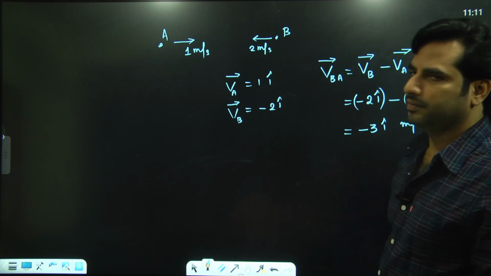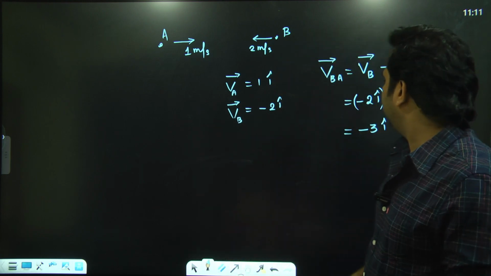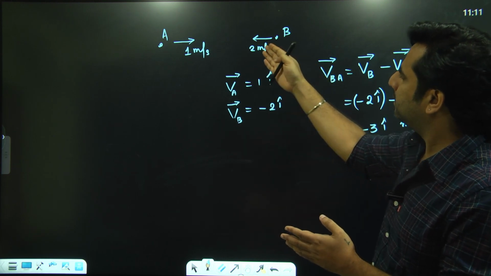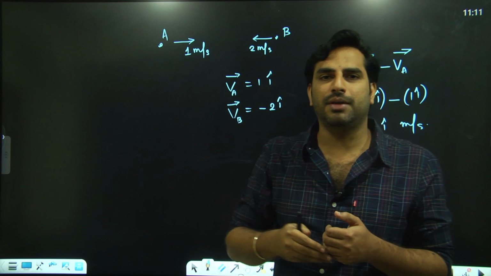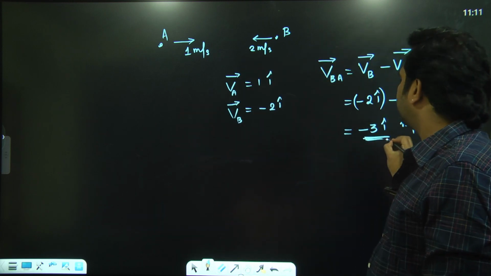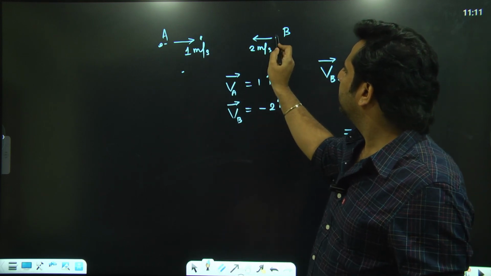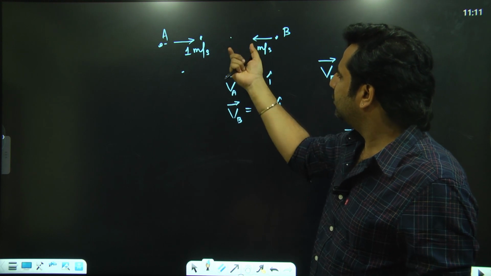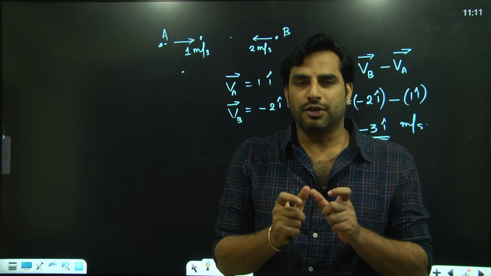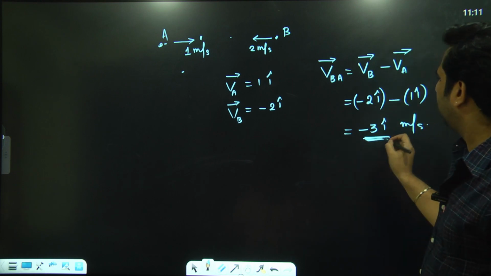Velocity of B as seen by A, A is observing B. So A feels that B is moving towards left, so minus i cap, left. So A observing B moving towards left is nothing but A observing that B is coming towards him, at the rate of 3 meter per second. Isn't it obvious? Because in 1 second A moves by 1 meter and B moves by 2 meters towards left. So the distance of separation has decreased by 3 meters. So the distance of separation is decreasing at the rate of 3 meters in 1 second. So that is the meaning of the relative velocity.